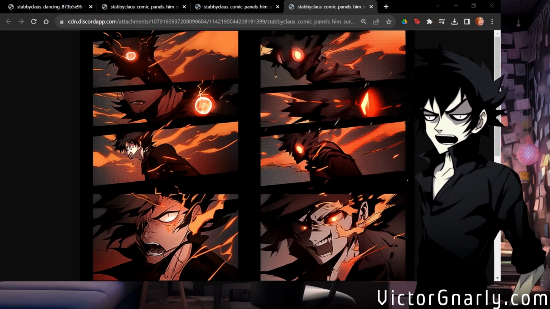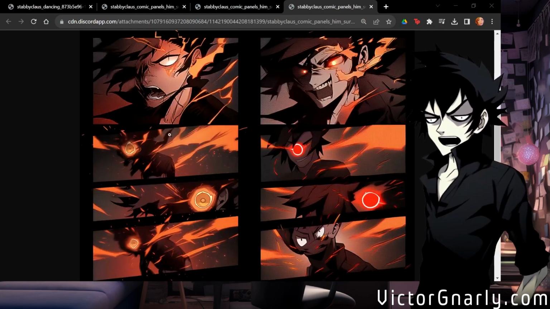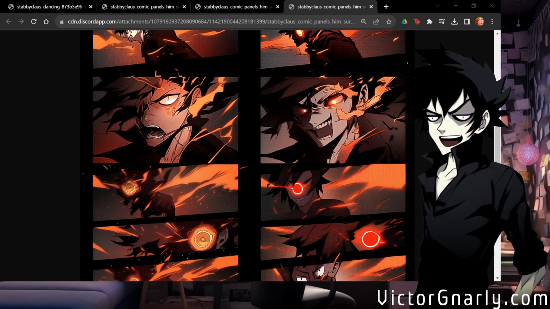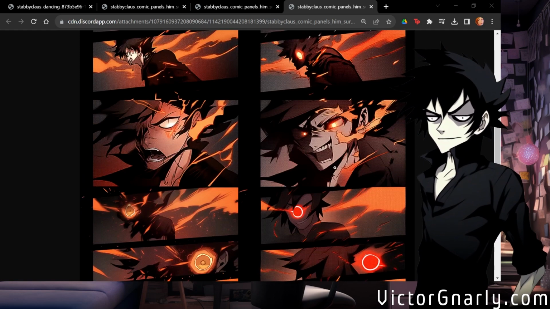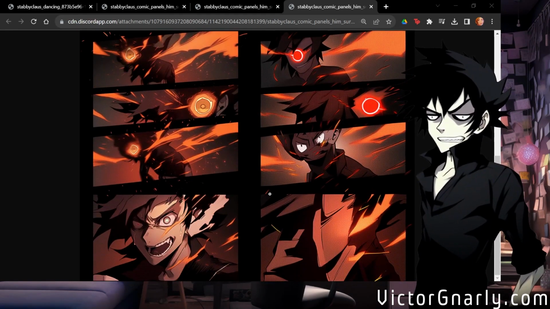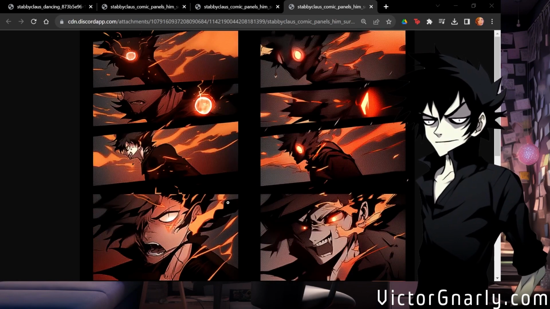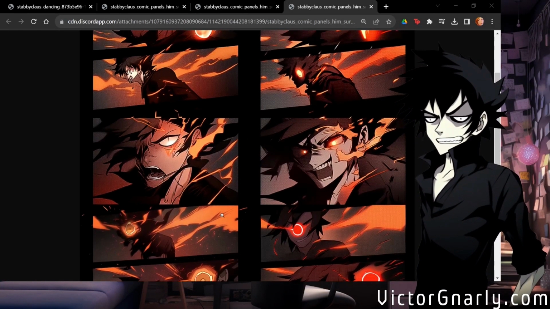With the variation subtle, however, you may not get very good looking stuff, but man, occasionally you'll find that one really good panel that you can use, right? And I could potentially use this one. I could use this one. It has some level of continuity to my character, but then you'll have results that are just chaos and nonsensical, right? But this is how you choose between the layouts. If you're really, really happy with the layout that you got from the comic, right? You can just crop this out and save it how you want.